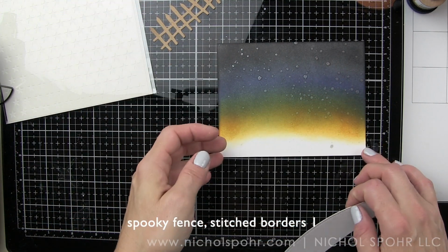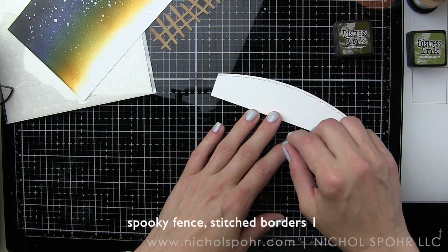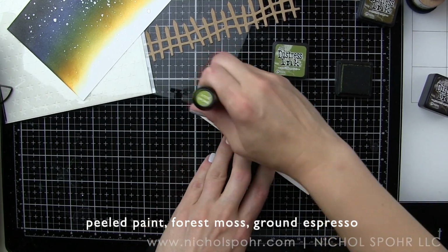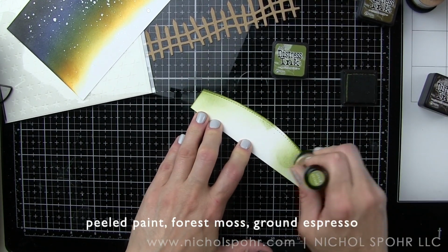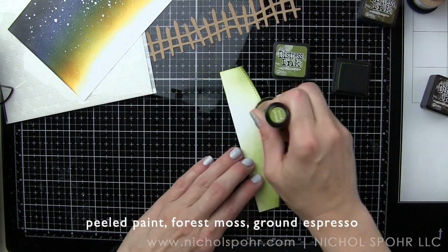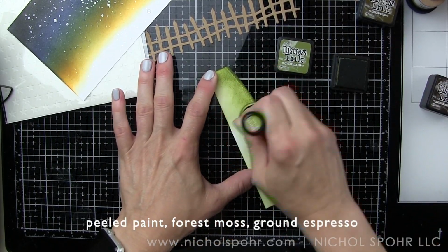I die cut this from some Lawn Fawn Wood Grain Neutrals cardstock, and then I took another piece of smooth white cardstock and used a Pretty Pink Posh Stitched Borders 1 die. So we're throwing it way back there to some dies I had in my craft stash. This has a curved edge to it, and I'm using it for my little pumpkin patch.